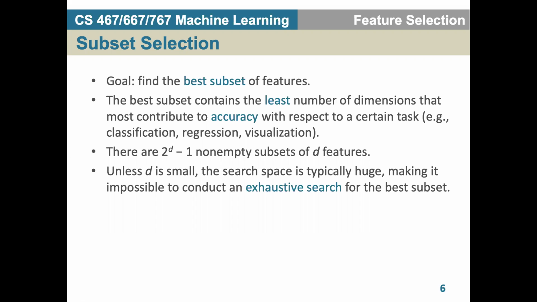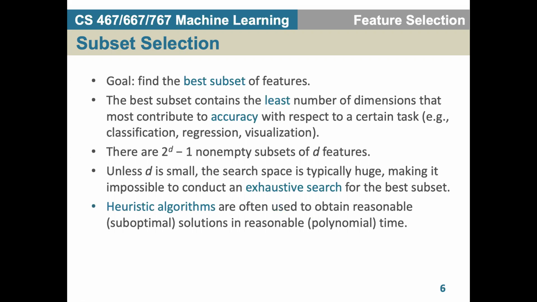So exhaustive search is impossible, as we said, unless D is really small, maybe 3 or 5. 2 to the power 5 is just 32, so that's okay. Heuristic algorithms are often needed because you have a very high dimensional space, which is why you are doing dimensionality reduction. They may be suboptimal, but they make sense. The trend is okay: you are not optimal, but you are not far away. The method makes sense, the result is not too bad, and they can finish in reasonable time.